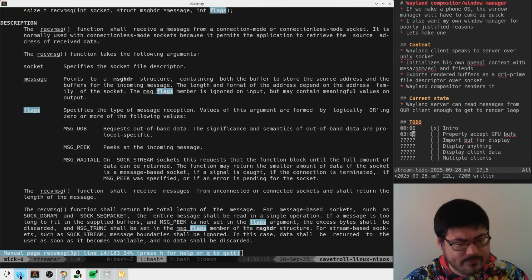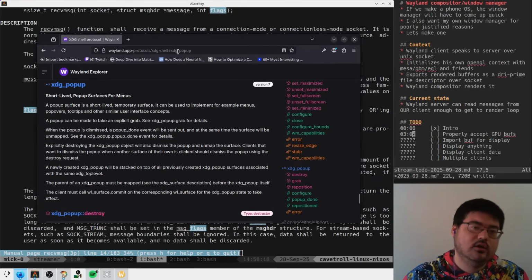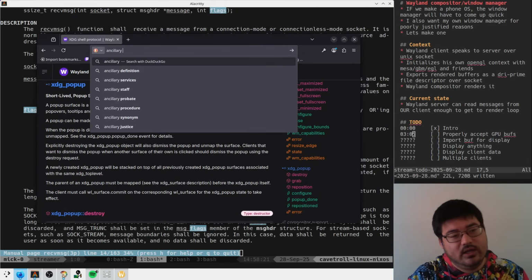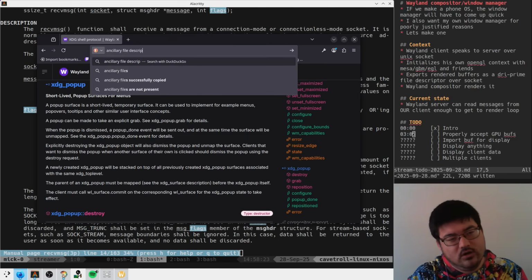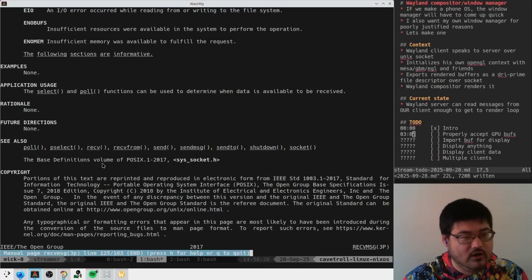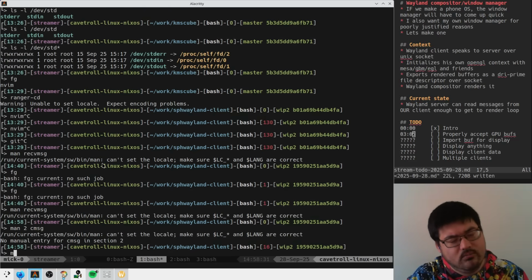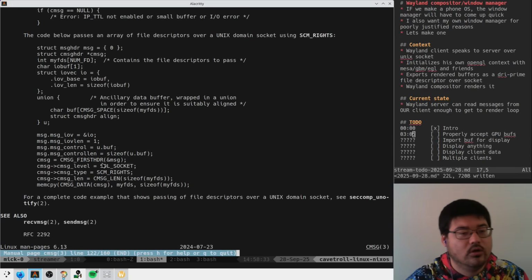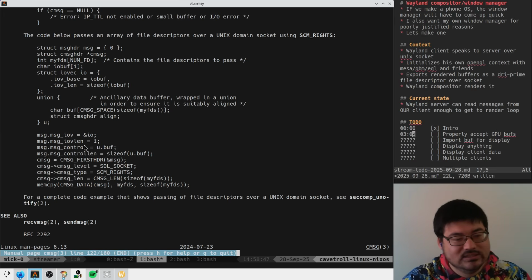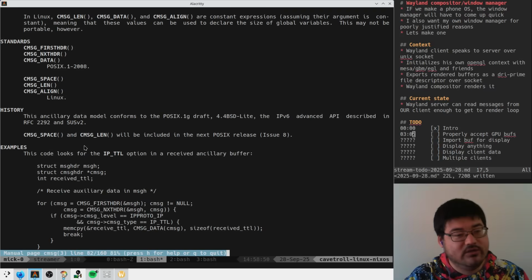Can we look at ancillary file descriptor C message? I guess there's an example somewhere in here actually. It's in a man2 C message maybe? Right, so here they don't talk about the receive message stuff.